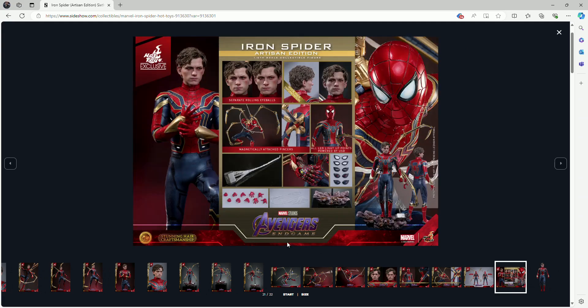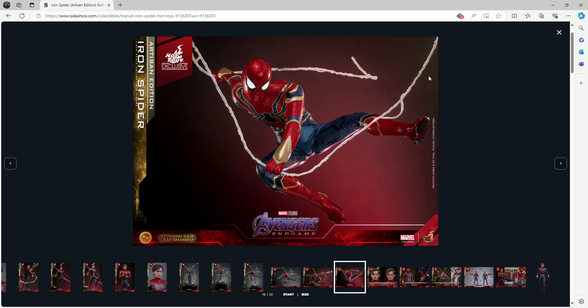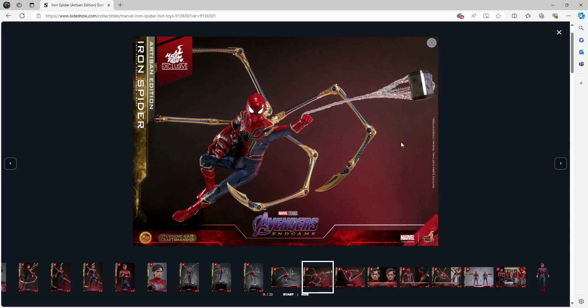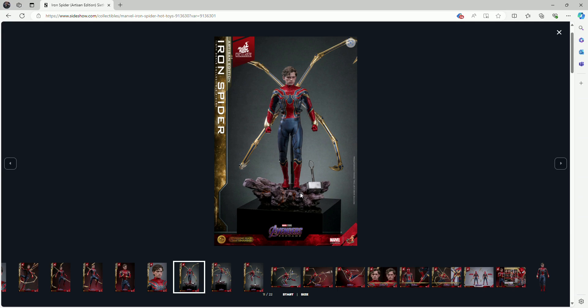Taking a closer look at the new spider web designs — the coloring is still a silver-grayish type, but the designs are different now. They're more well-connected to both hands and the posing is more natural with these spider webs. To me that is an amazing improvement that gives a much more natural pose to Spider-Man. The display base has coloring, some weathering, a lot of rocks representing that final battle scene — I think it's a really good display base overall.